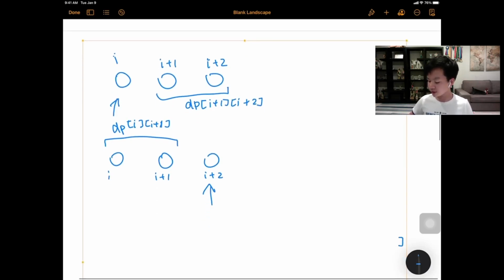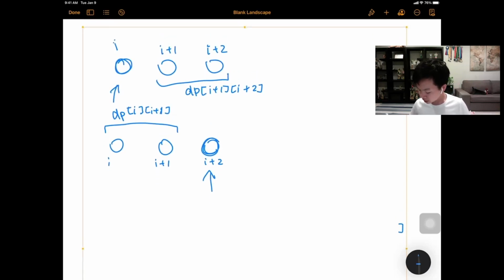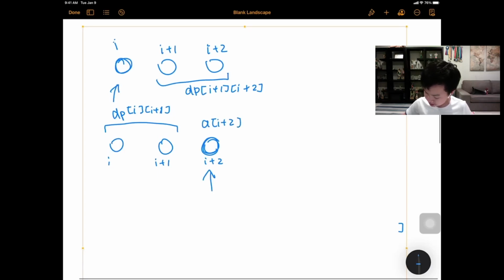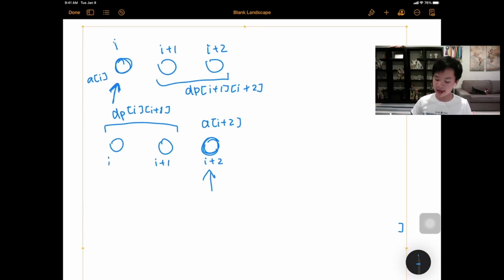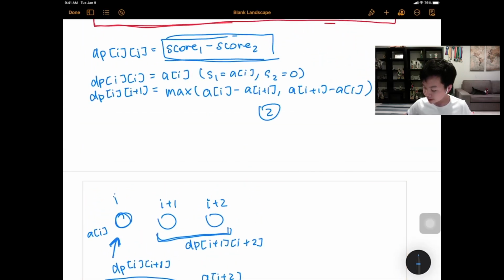So now, since we're only either going to take this cell or we're going to take this cell, then what we would do is that, you know that this is i+2. This is a[i]. So then, assuming that we're going to take the first one, we would basically add a[i] to our first player. And then, assuming over here, we already calculated something for score 1 minus score 2.